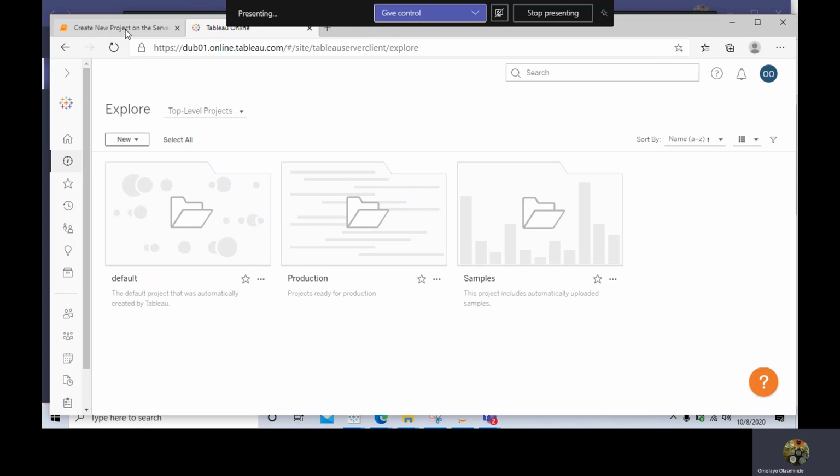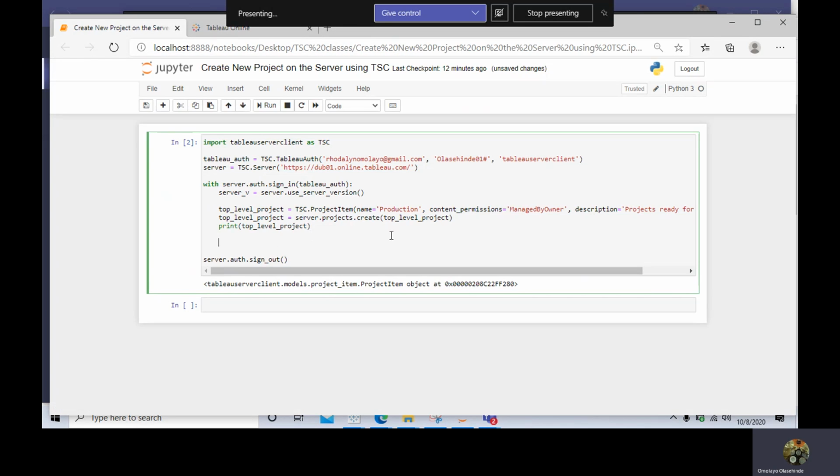But I might want to add more interesting stuff. So say for example, I want to create another project. I'm just going to say project, but this time around I'm going to use TSC.project, then item. I'm going to specify the name, and I actually want to create a project for the development.